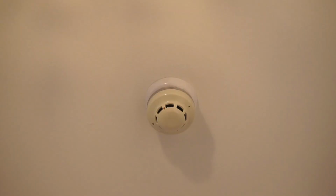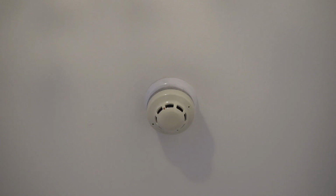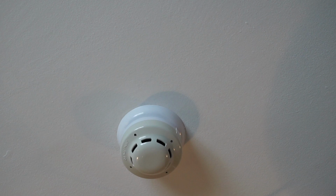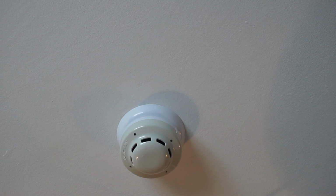Alright, I apologise for the beacons, this is the last detector. It's just going to flash. So I'm going to test this one. That's a small one. There it goes.